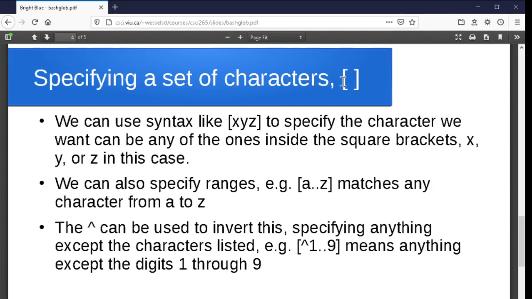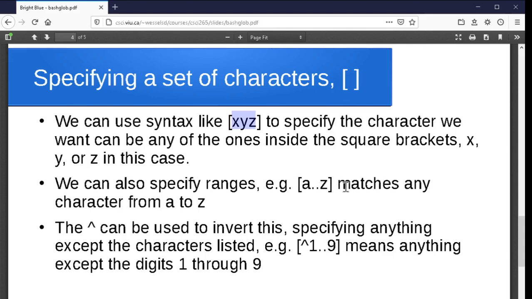You can use the square brackets to say, I want to match any one of the characters inside. So if I say something like ls and then an open square bracket, xyz, and a closing square bracket, it's going to match any file that has a name that is just one of those single characters. You can specify ranges, right? A dot dot z matches anything in the range A to Z, lowercase.